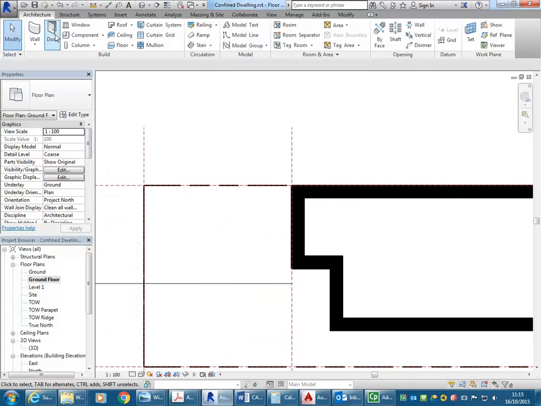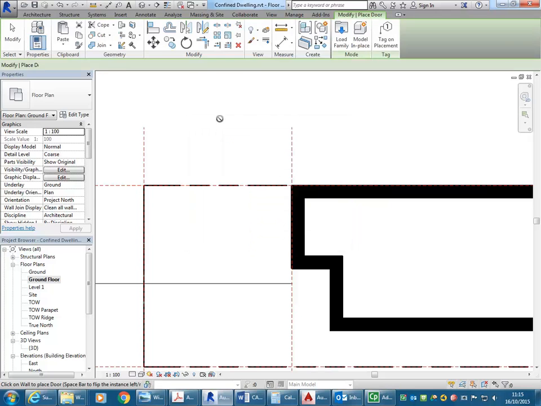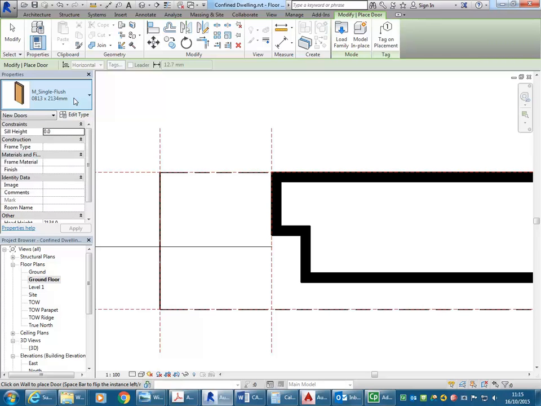and then with the door tool, so I'm just clicking on door, and then you'll see in the properties panel we'll have a door loaded, but even though this is the Australian template, that basically is an American style door. So it's got the architraves and no door jamb showing. So you're better off going to load family right away.